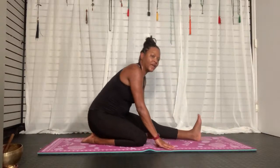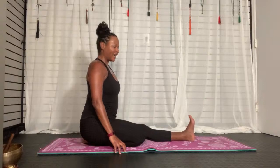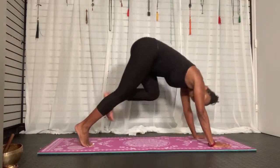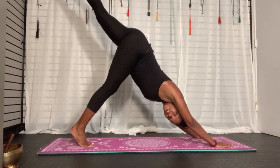Sit back on that right heel. Breathe. You're doing great. Hands free in the left foot. Tuck your right toes. Swing that left leg up. You're in a three-legged downward dog.